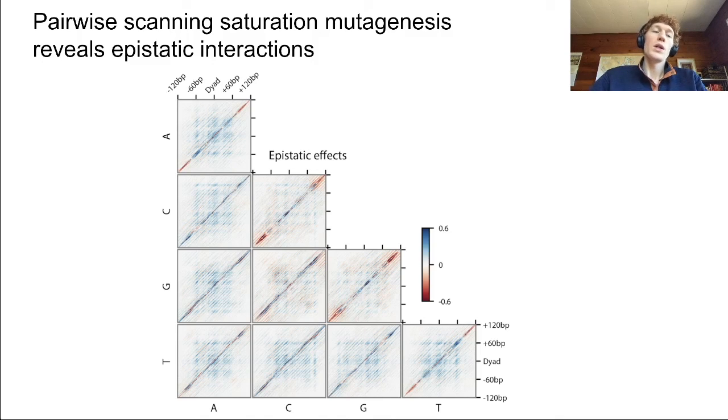We can ask, what is the difference between the full observed effect under the model of inserting these bases into these positions versus the additive expected effect, because we also know the marginal effects of each base at each position. The difference between the observed and the additive gives us these interaction terms, or in genetic speak, epistatic effects between different bases. We see strong off-diagonal banding with 10.5 base pair periodicity, which suggests that the sequence is having effects that are propagated across the major groove of the DNA as it wraps around the nucleosomes.